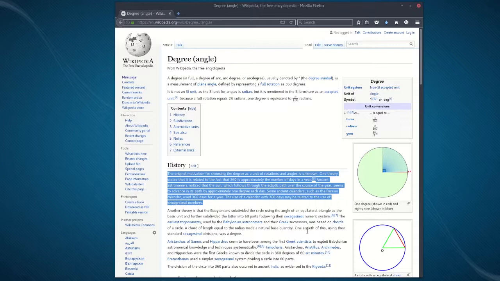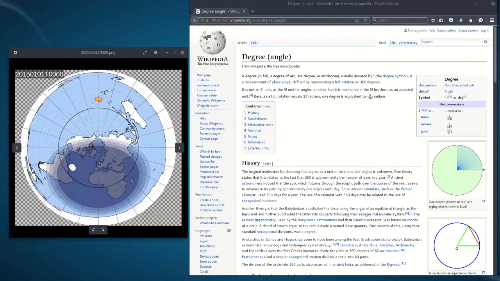The answer is all right there. Now you have to understand that a good lie always has truth mixed in. And that is exactly what happened with the circle, with this topic right here. So what happened is the ancients, whoever they were, realized that the sun took approximately 360 days to return to its original location because the sun is always moving.